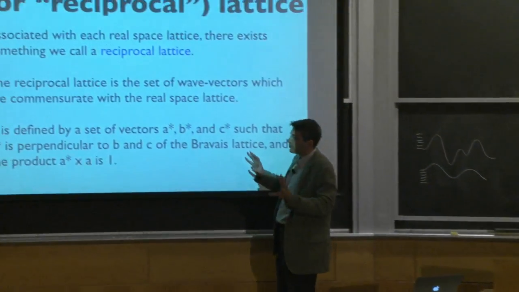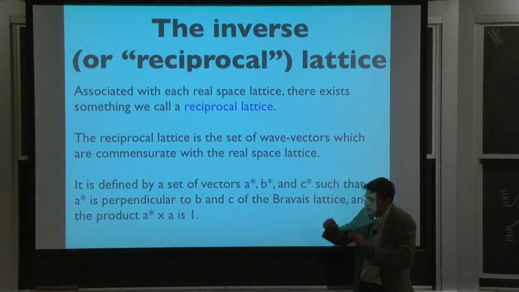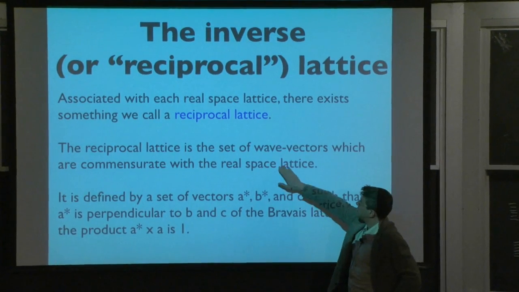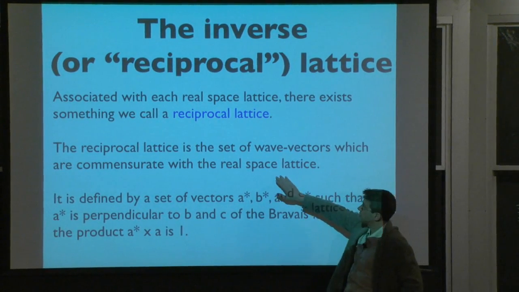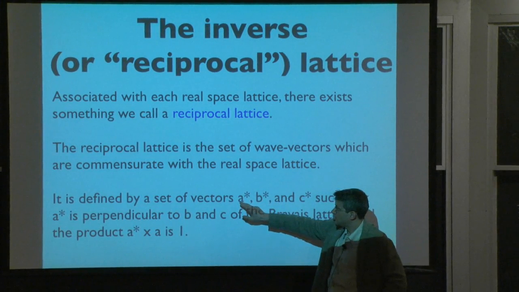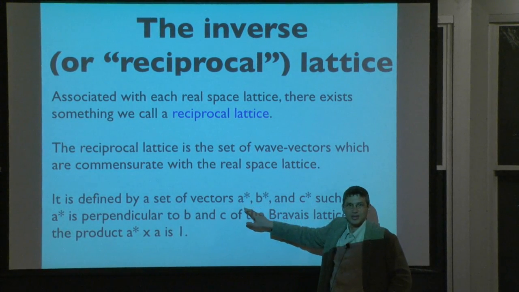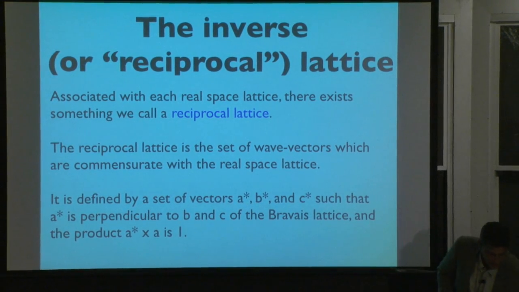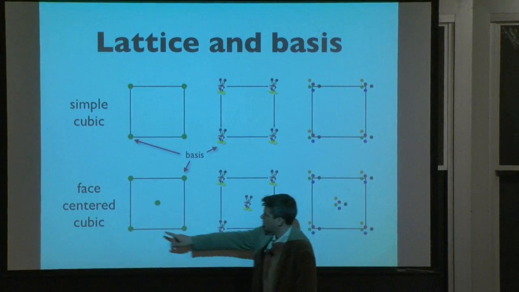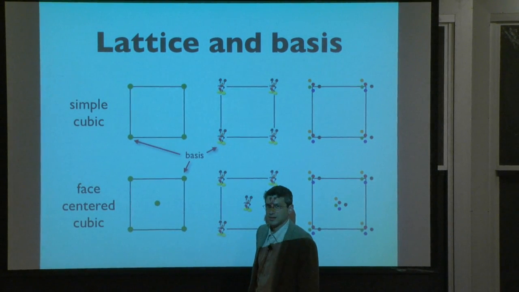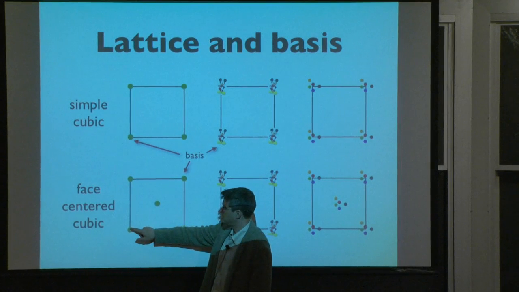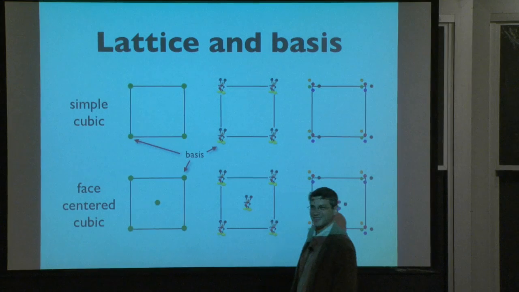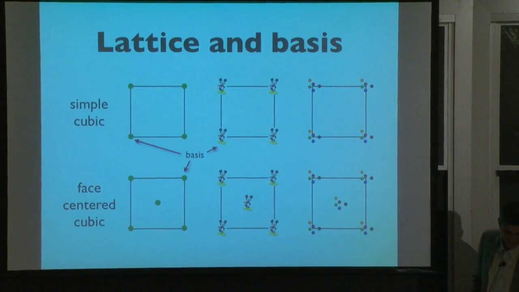So just to review for most of you, with each real space lattice, like the square that I showed you, you can make a reciprocal lattice, and it's the set of vectors that are commensurate with the real space lattice. You can define them very ingeniously, if the real space lattice is vectors A, B, and C. Here it's a 2D lattice, so this would be A, and maybe this would be vector B? Which one? Any thoughts? Okay, we're just brushing up here.